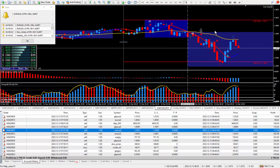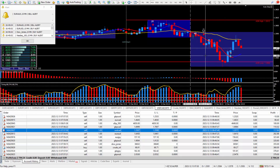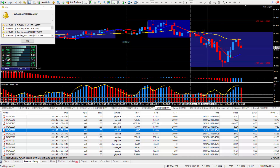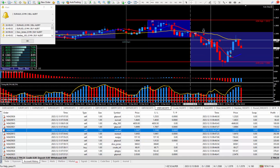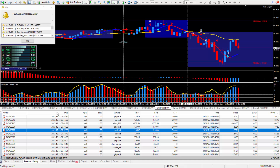Moving on to the dollar CAD — another sell. There's the daily trade plan arrow, red arrow from the Super Signal, scalper was red; it did qualify for a great way to trade, so easy decision to make. I should have gotten out a bit earlier, but when you're doing more than 10 trades it can get a little difficult. As long as I end up on the winning side, that's all I care about. I took the trade at this cursor and closed it out here when I saw the Super Signal arrow — locking in 15 pips, which paid out $117.